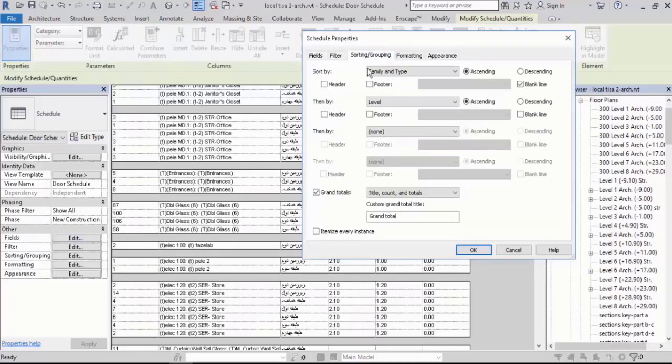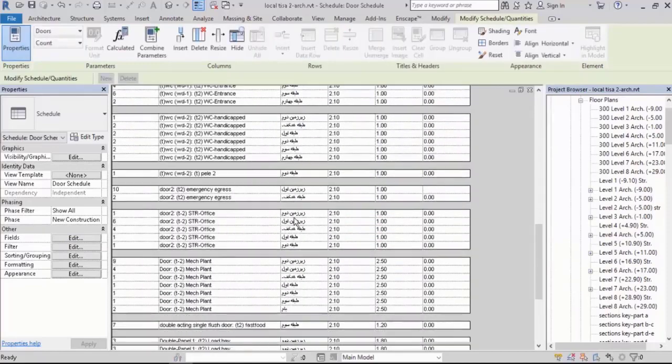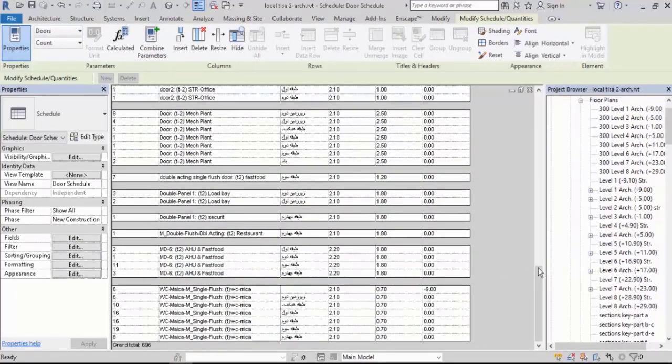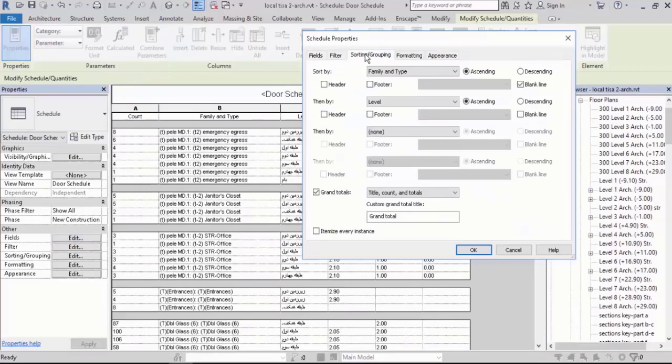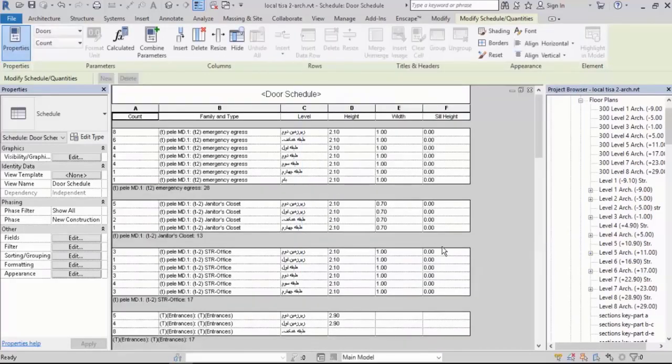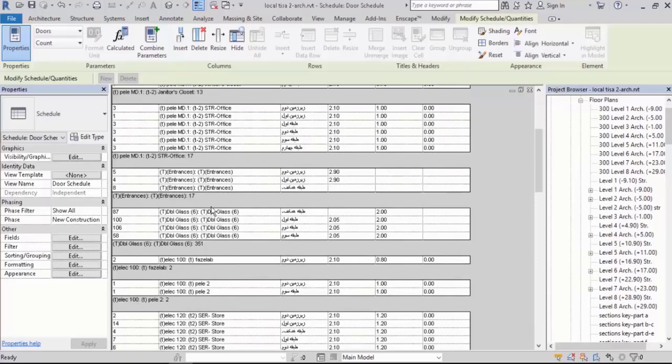So you might say, so what about that grand total? Well, this is it. This is all of the doors of the project. So if you want a total of each group, you need to activate footer. You get the footer of each family and type. If I activate it, you see, that's what we see. From this door, for example, in each floor, we have this amount, and this is the total number. And this is that 300. Where is it? Here. Yeah. You see, the schedules started to become much more organized, right?